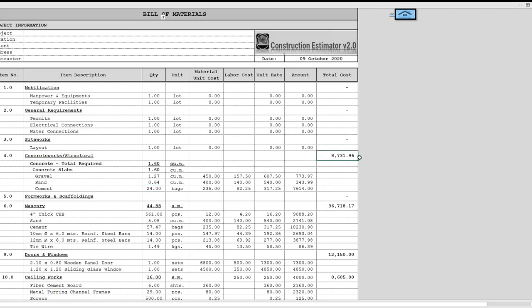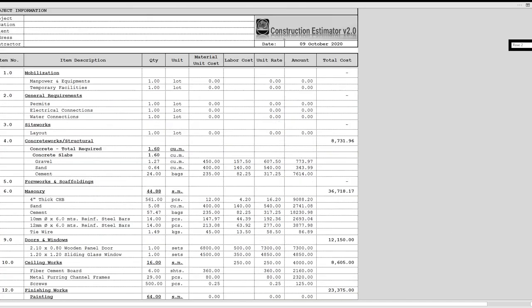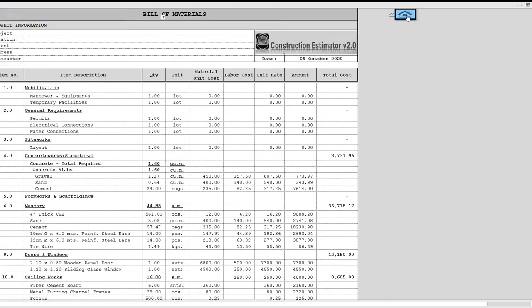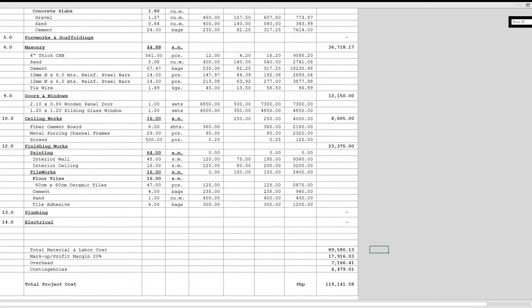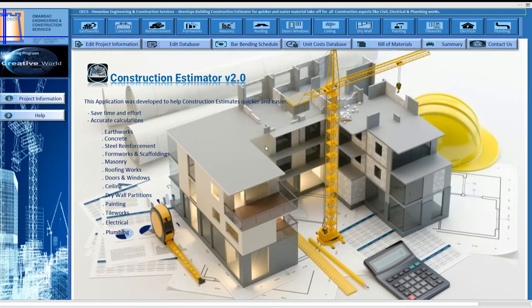Your cost for the slab is 8,731. So the total cost of this one 4x4 room is 89,000, almost 90,000. That's how easy it is. In just a couple of minutes, if someone asks, you can give the price right away. That's how simple our estimator is.